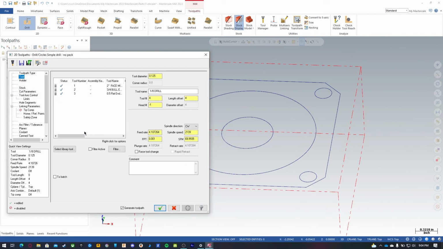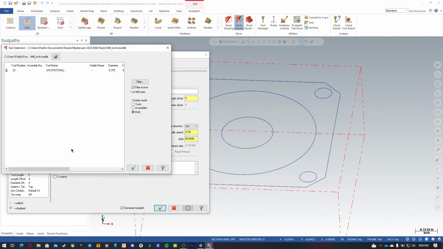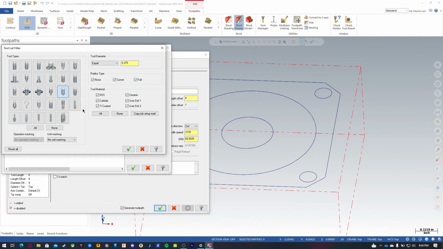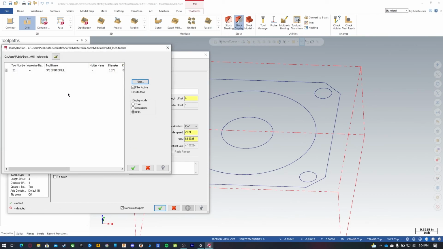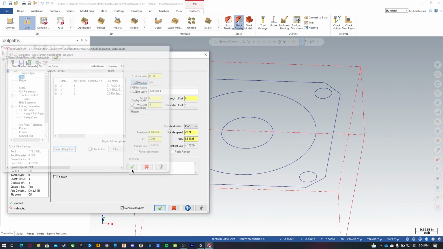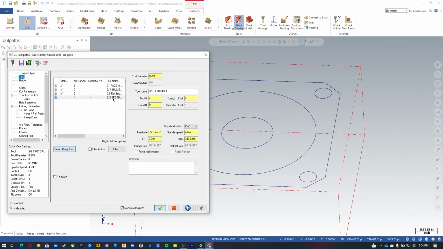Go to Tool, and we're going to look for a spot drill. So we have a 3/8 spot drill. And if you hover over the buttons, we can find the tool. Type in your diameter, click OK, select this 3/8 spot drill, and we'll edit our feeds and speeds.